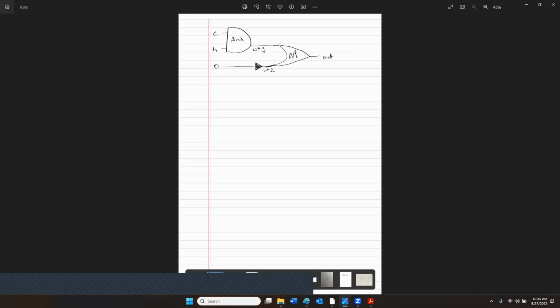The output of this is labeled W1, but when you get into the HDL simulation environment, you do not want to put an asterisk there, or a star. So you don't have to change anything for your diagram. You know, this is full credit on the diagram. So every criteria has been met. You have W1 coming out of this AND, so the output is labeled. We have the output of the NOT labeled as W2, so that's satisfied.